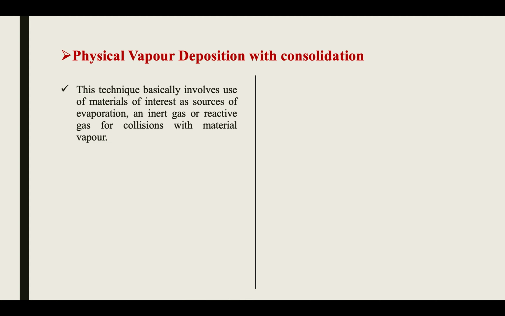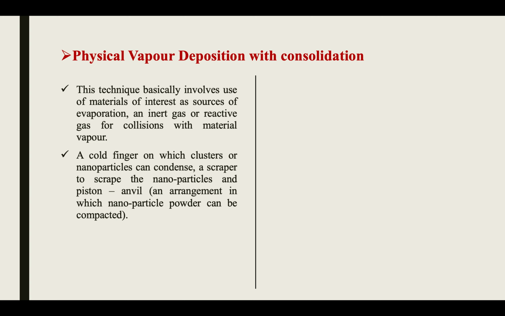So you have to use an inert gas or a reactive gas. If you are taking a reactive gas, it will react with your nanoparticles; that is, the side product or main product will form after reaction. Generally, the reactive gas is nothing but oxygen. So if you have to oxidize some element, then you can use the reactive gas. Otherwise, you can use the inert gas for evaporation.